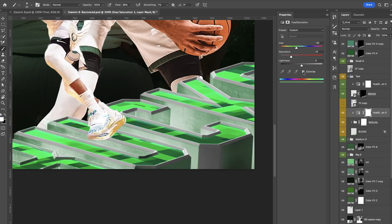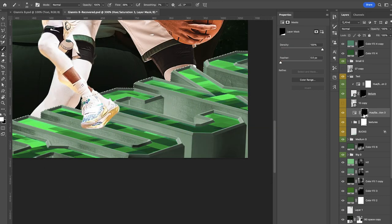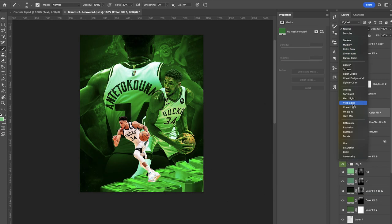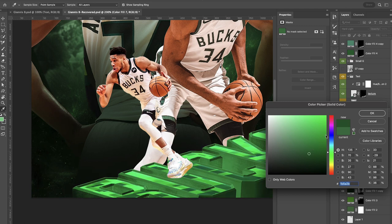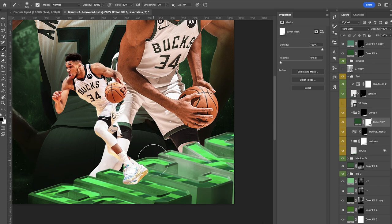Here's the before and after — a nice little difference, a little something added on there. For this next section I'm just going to speed through it to save time: I want to introduce a little bit more color, so I'll experiment with hue and saturation adjustment layers and maybe some solid color adjustment layers with different blend modes to tweak the text up a little and add a bit more green to fit the composition. I'll be back with you in just a second once I finish this section.